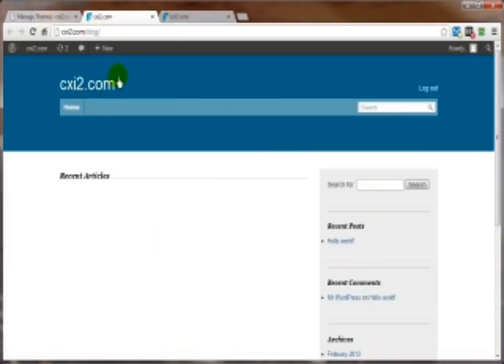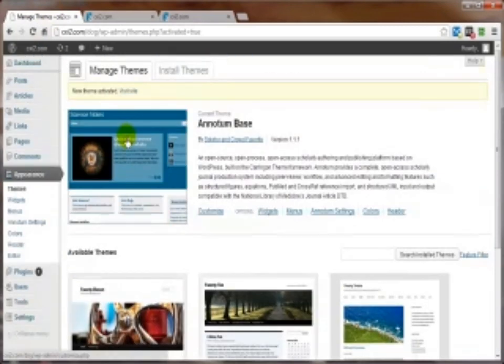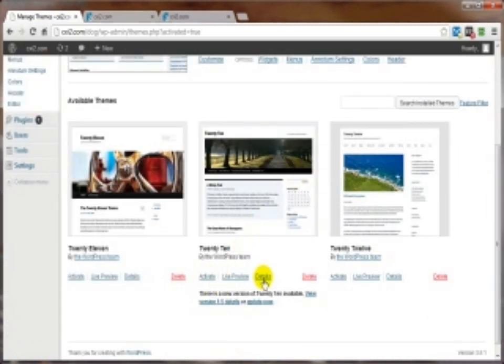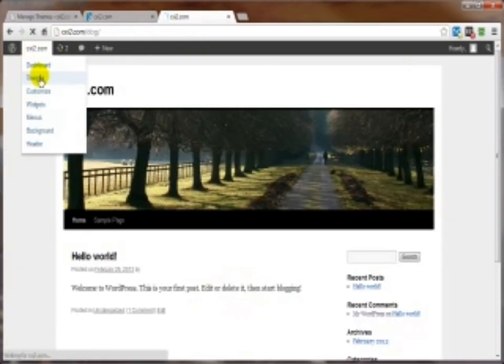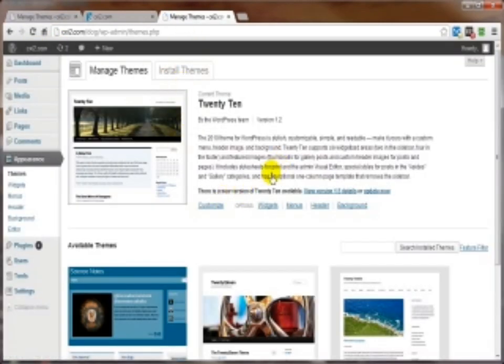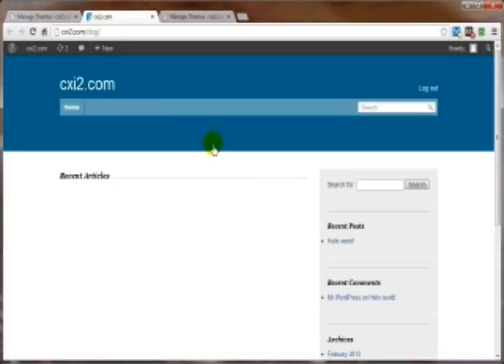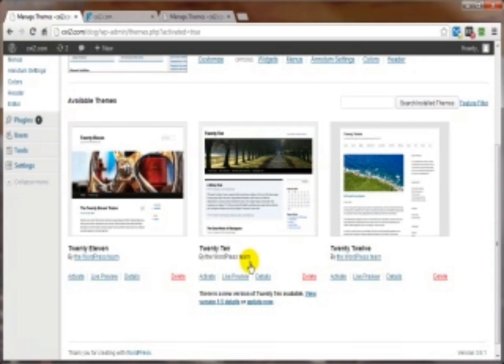With the new theme activated, you can come up here and customize it. You can add widgets, menus, and other theme-related items that are specific to that particular theme. In other words, you won't find some of these options available with some of these other themes. If we go back into themes, you see you don't have the same options available here as you do here.